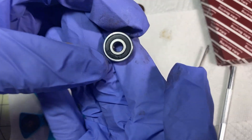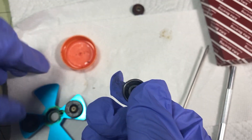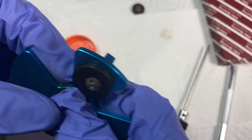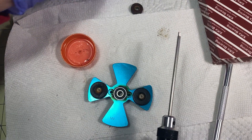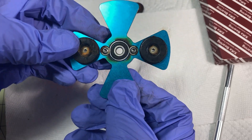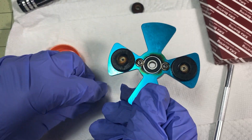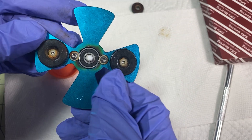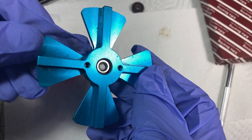My theory is that a rubber-sealed bearing — and this is a double-wall rubber — might last better. So I'm not gonna post this video until I have a chance to test this for a while. I'll go and pop this in — pops right in, turns nicely. Put the screws back in, don't want to forget that step. I am wearing gloves because this was in a vat of resin residue. Even though it's water washable, still wear gloves — always wear gloves. Now I have a new bearing and I'm curious to see what happens. I'll test it for a week or so and if it works out I'll show you this video.